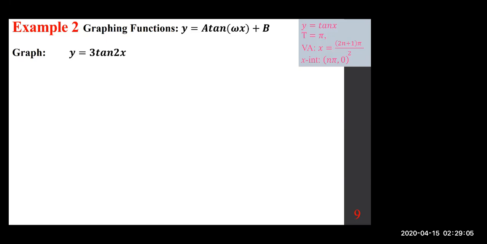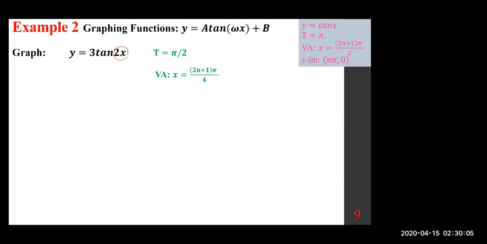The first thing we notice, and that's extremely important, is the period. The period is normally T equals pi, but we see that the argument of tangent is no longer x, rather 2x. So we need to divide the pi by the coefficient of x. The very first thing that happens is your period shrinks. And instead of going from negative pi over 2 to pi over 2, you really go from negative pi over 4 to pi over 4. I want you to know that that's really the main thing that happens here. However, again, starting with the vertical asymptotes, which was (2n plus 1) over 2 times pi, now it's times pi over 2. I want you to understand what happens.